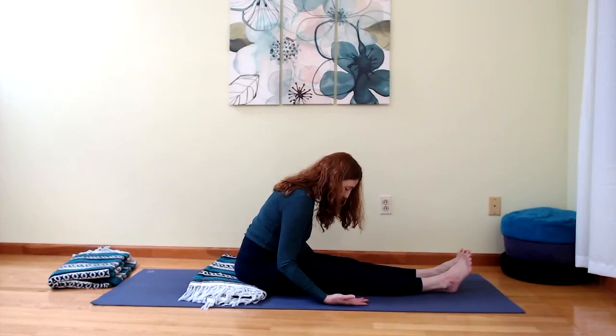Check in with your calves and shins. Relax the muscles around your knees. Release muscular tension in your quads, the tops of your thighs, and your hamstrings, the backs of your legs. And then send your awareness back to your breath. Re-anchor on your breathing.